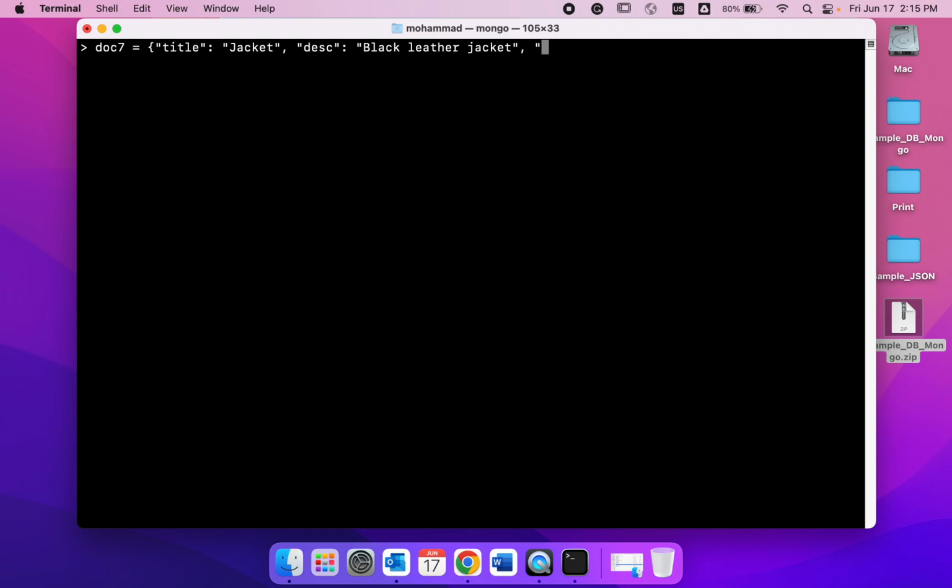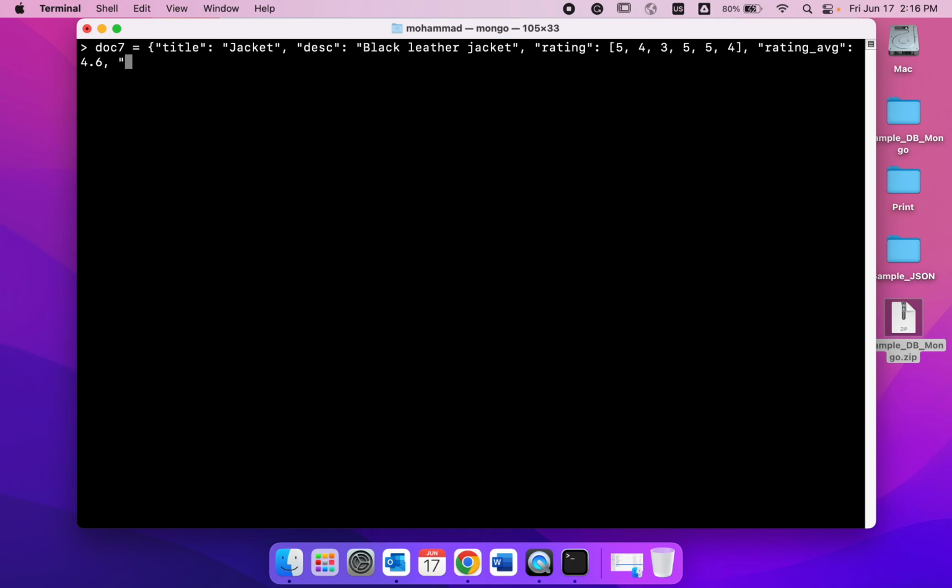For instance, the rating can be an array of integers. The average rating can be an integer. I'm not computing that, so let's just use 4.6.